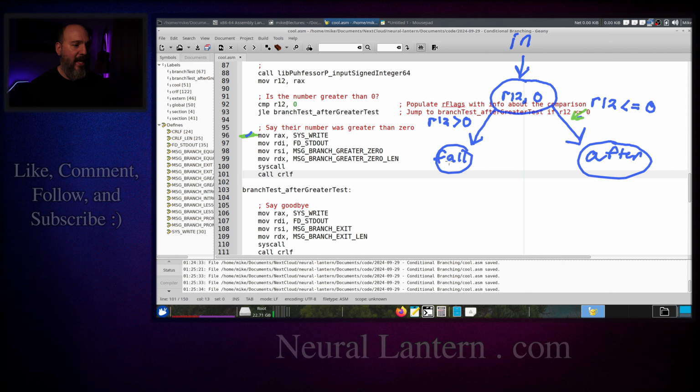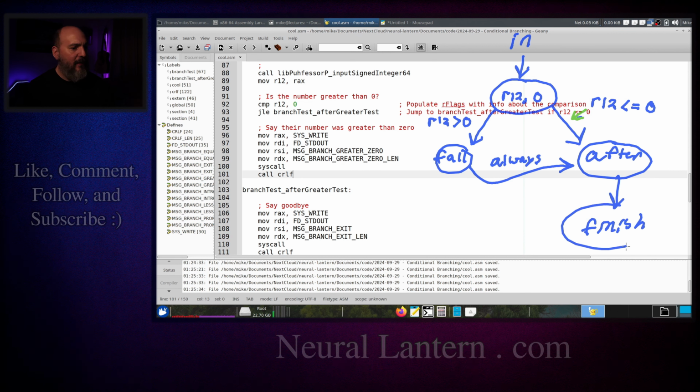Basically, the jump won't happen if it's greater than or equal to. So you could imagine if you wanted to reverse the logic so you can use a jump greater than instruction, you could, but I'm choosing to do it this way. And then both of those will eventually reach, actually, the fall through instructions will eventually reach the after instruction. I'll say always here. And then the after instruction will just finish the program and exit and all that stuff.